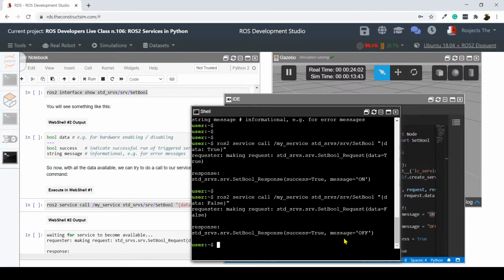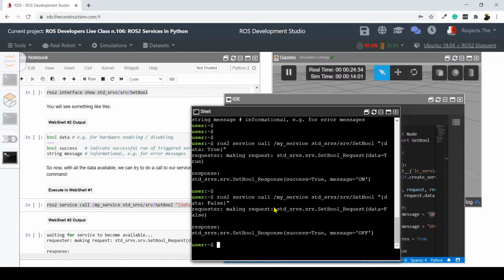So currently what we are doing is sending a request. We are calling our service from the command line tool. This is valid, and in fact it's a very good option, especially when you are trying to debug issues. If you are trying to detect some problems, to test how your robot works, what services it has, this is a very good option to do all this from the command line tool, because as you can see, it's super fast and super easy to do.